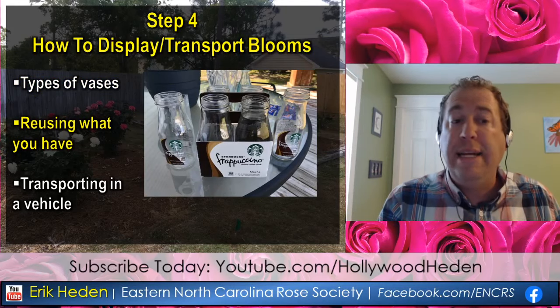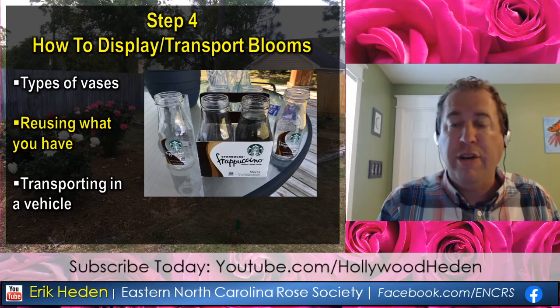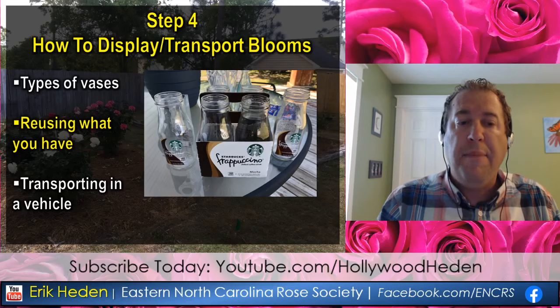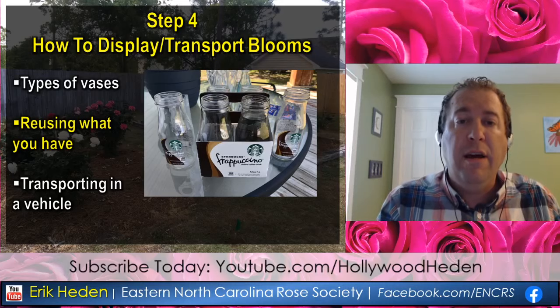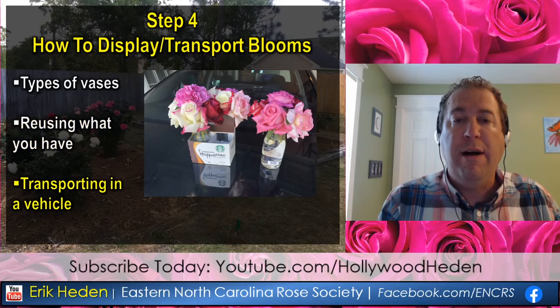This is a clay holder for it. One of my bosses, his cousin, actually makes different types of clay and features and stuff like that. So this is a nice way to display it. I like to reuse what I have. This is one that I use the most. My wife and daughter drink these little coffee drinks that are in really, really small glass jars. I like them very much because they don't need a long stem rose. When I give them away to people, they can be carried in a holder of 4, and they hold just enough water and they transport really well.